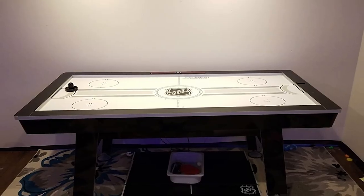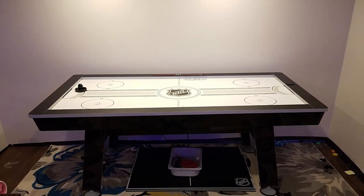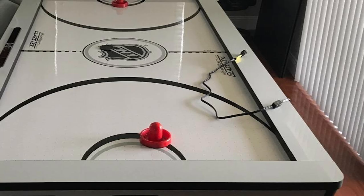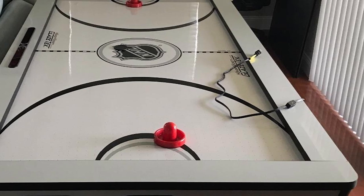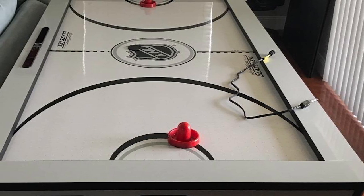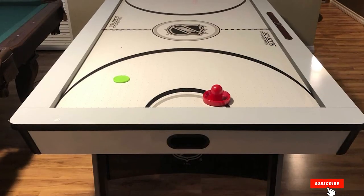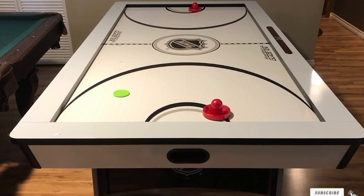It has all the necessary accessories you need to enjoy whichever game you choose to play. The accessories it comes with include one net and post system, two balls, two table tennis paddles, two pucks and two pushers. You will be able to install it within minutes, though help of two people will be handy. One of the interesting features of this table is its LED scoring and sound system, which helps players keep track of the scoreline correctly. The East Point Sports is durable and both players stay aware of their scores.